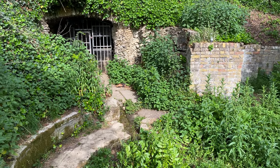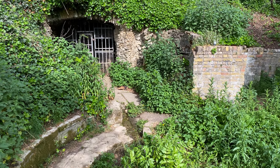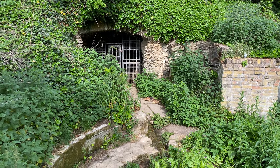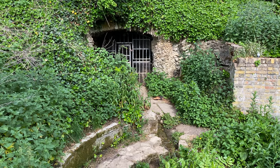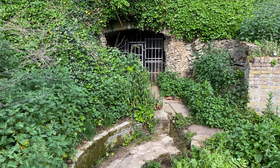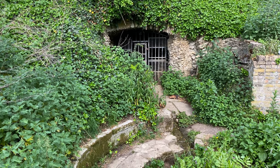So there you go, the Holywell Ponds folly. Worth spoiling it all by pointing out that historians know this folly was built in the 1700s, which obviously means it wasn't here in monastic days. Doesn't mean it wasn't a tunnel or a cave there, but it wouldn't have looked like this, because it would have predated this by hundreds of years. But yeah, great to have a myth. Keep believing.